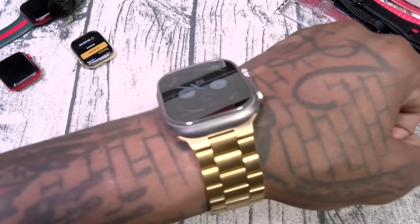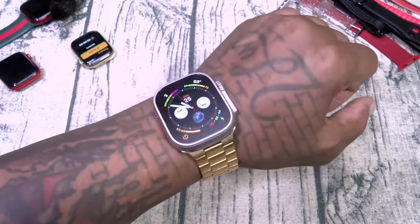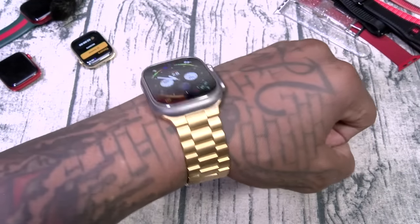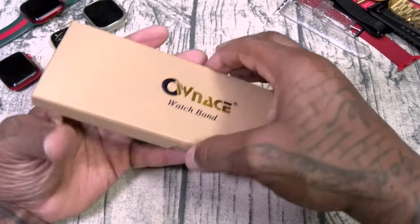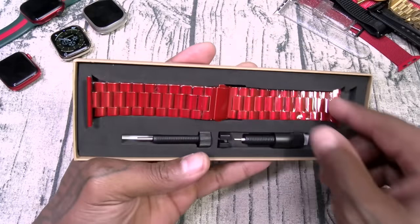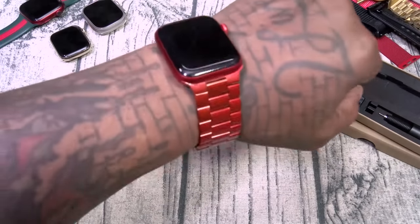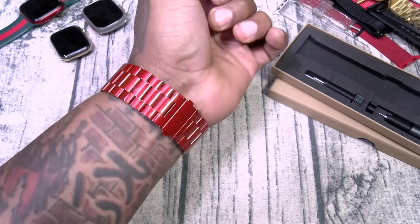All right, so I'll put it on the Ultra, just so you see how it would look. But I wouldn't recommend the gold with the titanium, but I just wanted y'all to see that all of these bands fit all of the different Apple Watches. Now we got another metal band, but this time we went with the red. So let's go ahead and install this one. Okay, here's how the red one looks on the wrist.